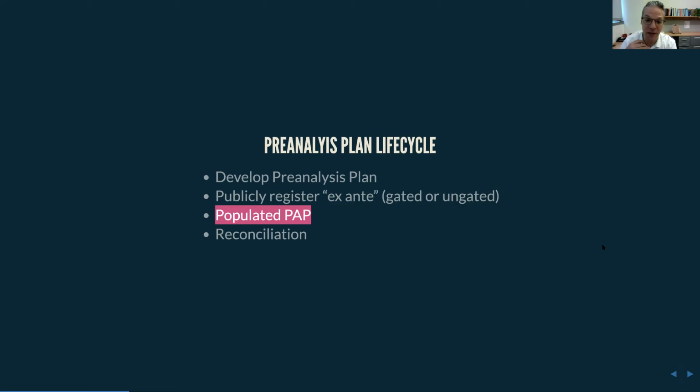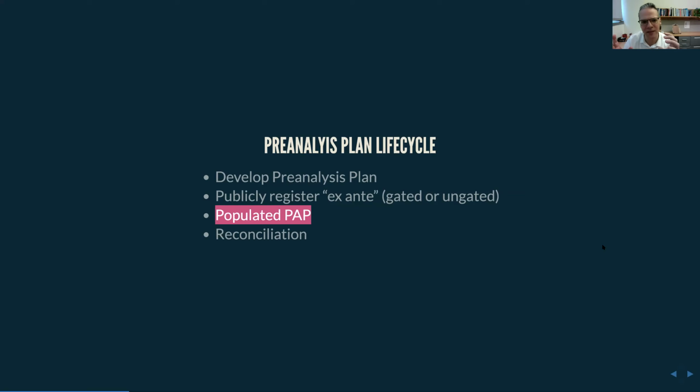And that can be an appendix to your paper. It can be an online appendix. The internet has infinite space for that sort of thing. And I think it's a really nice way of being transparent. Here are the analyses as I thought they were going to be. Notice that they are different from the ones in the paper. And now I'm going to justify to you why they are different.